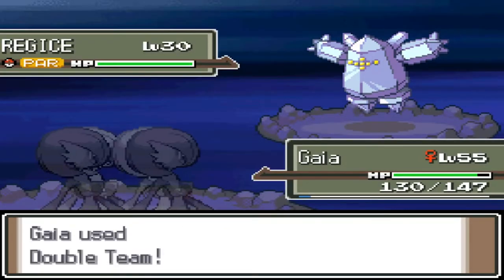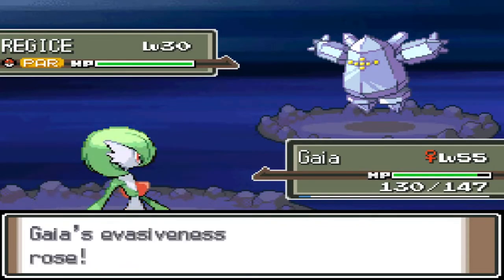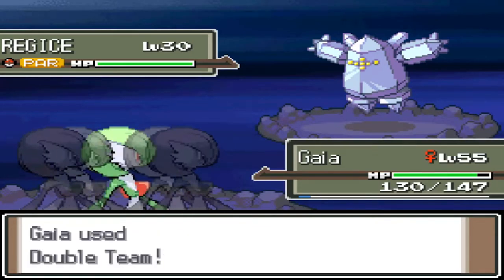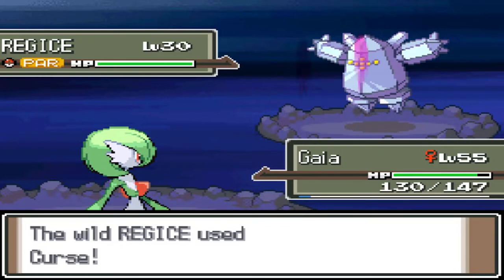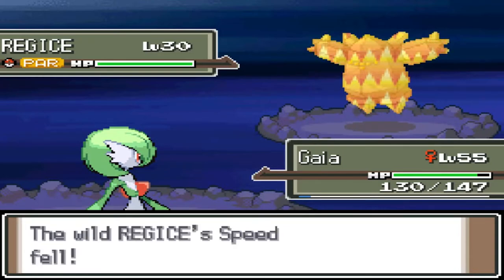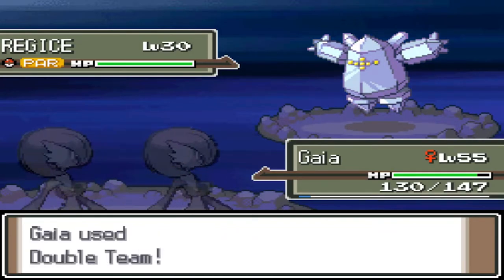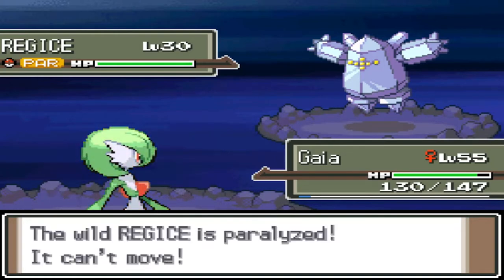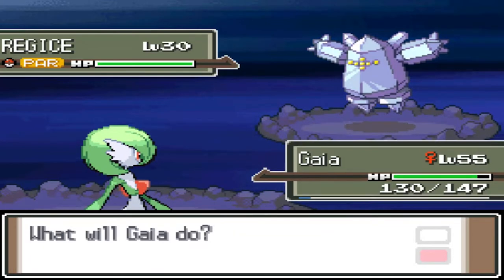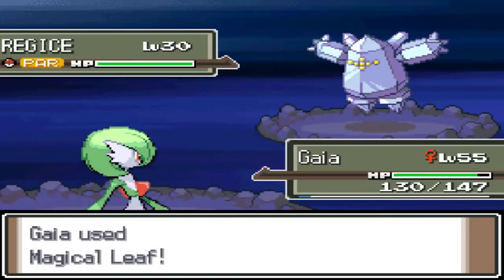And that icy wind hitting us like nobody's business. That doesn't do anything right here, so good thing we got our Pokemon all nice and leveled up and everything right here. So here we go, another evasiveness, superpower does not work. Let's go again. I think we can go 5 double teams tops, and let's see, evasiveness is risen, and Regice's attack has risen, and let's go right here, double team. And that right there is probably good enough, because Regice is already paralyzed. So let's go with a Magical Leaf. It will not miss.